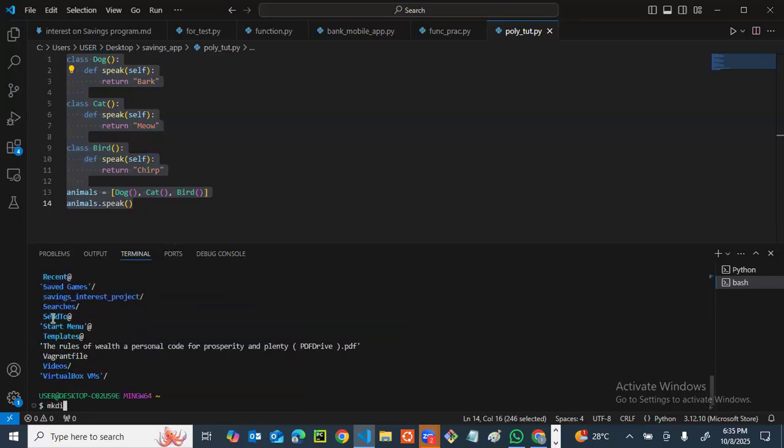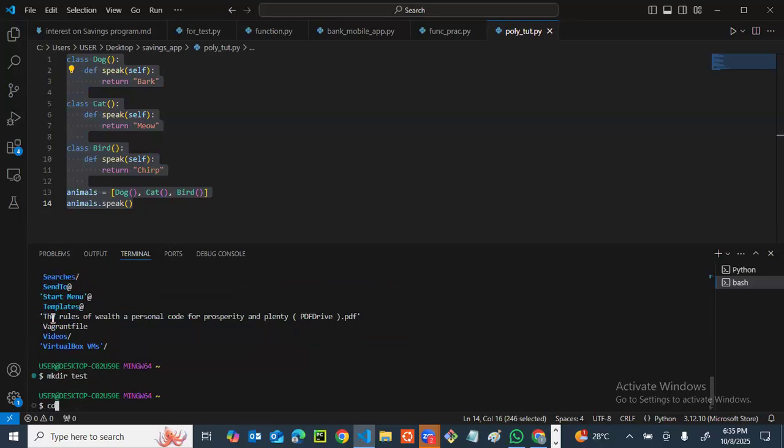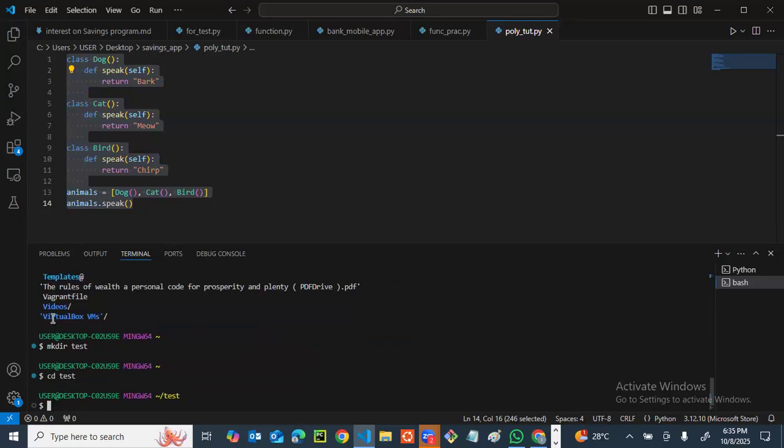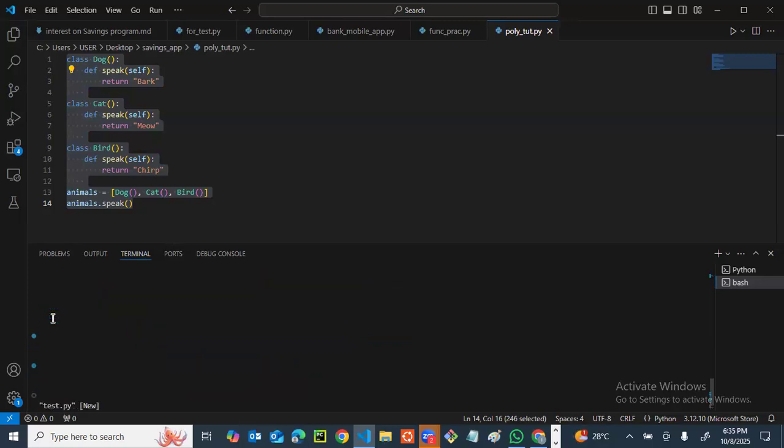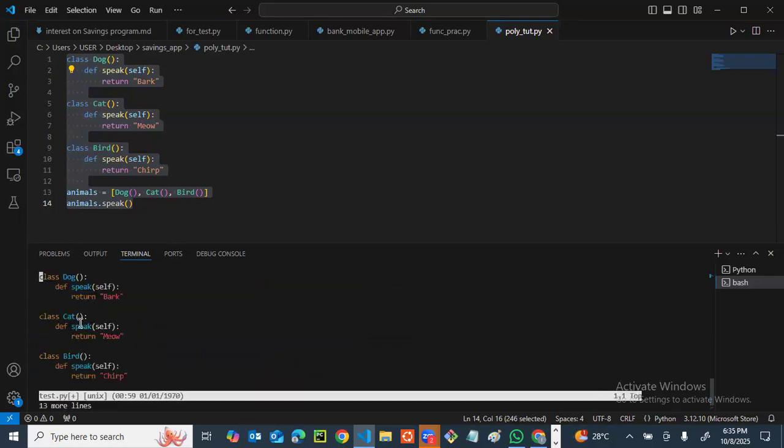Okay, mkdir test, so cd into test. Then vi test.py. Let me paste it here. So I have my class dog, and when I define it to speak, it should return back. Same thing for cat, define speak and return meow.